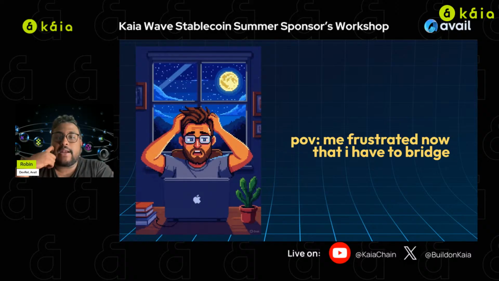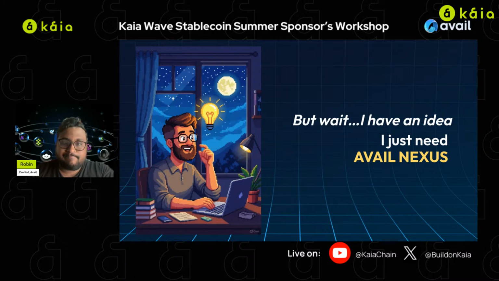And now I have to find out which bridges support Arbitrum, and then bridge my tokens and all of that. So this is frustrating. If I've got liquidity across multiple chains, it's going to be much more of a headache. But wait, I have an idea. I work at Avail. That means we have something called Nexus.